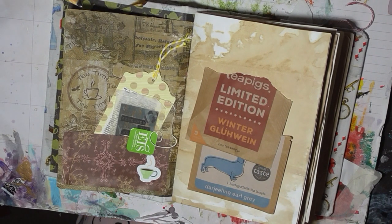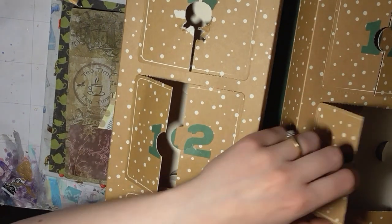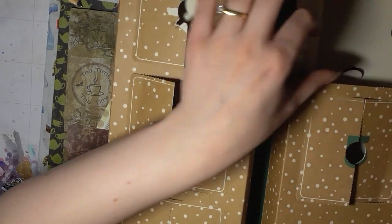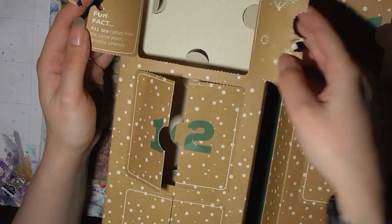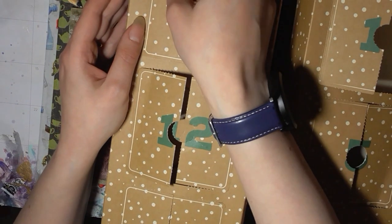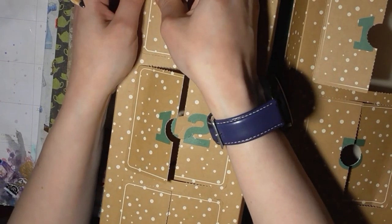I also want to put some of the doors in. Some of them have nice little facts about tea. That's mine. Can't open that one yet. If I could find one. Yeah, all tea comes from the same plant. So I'm going to be taking those off.